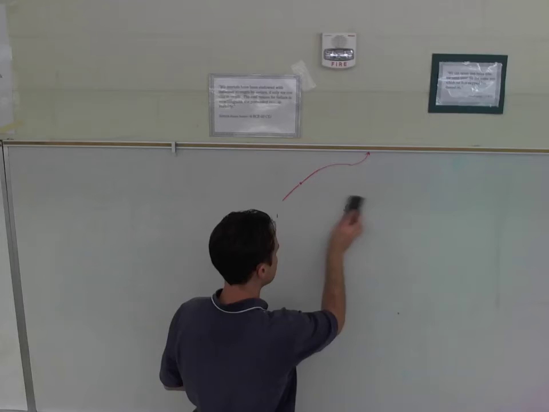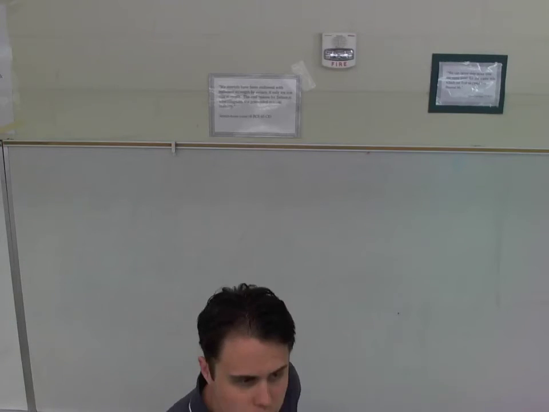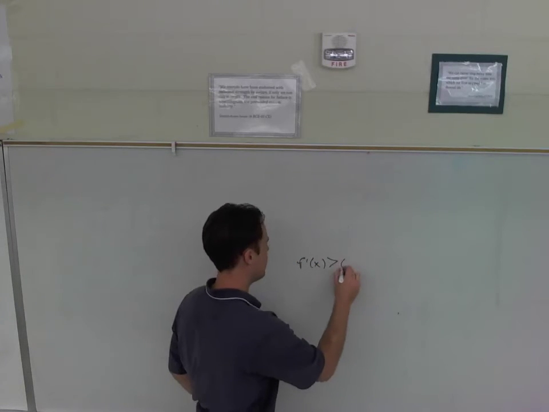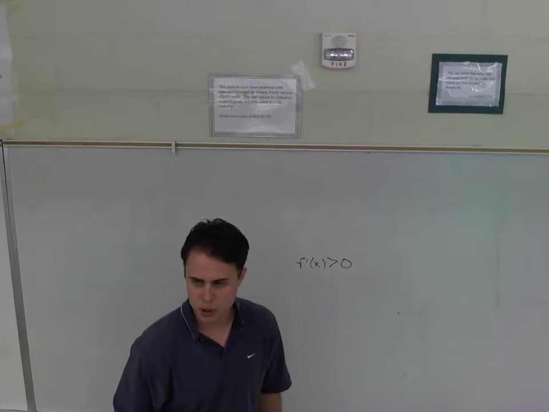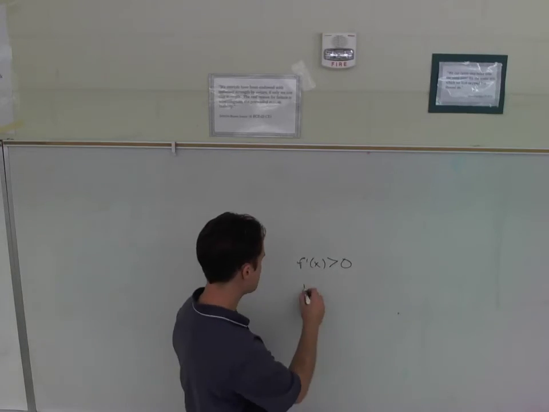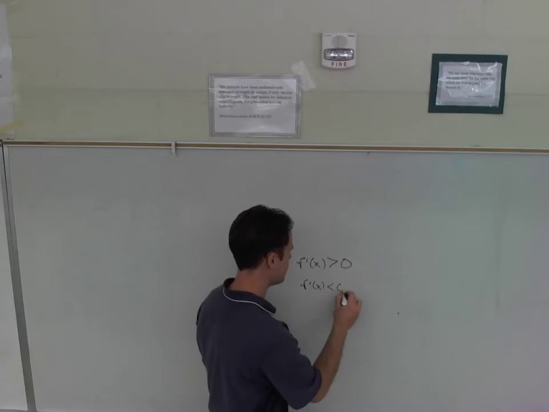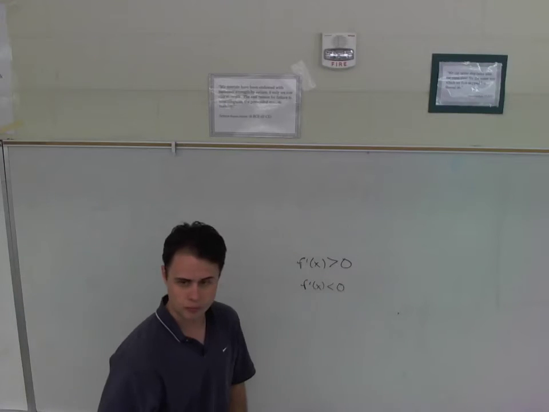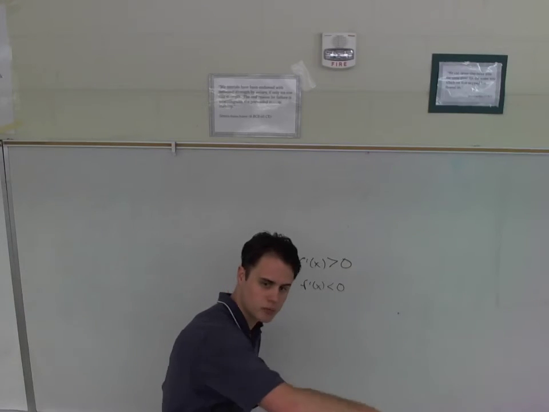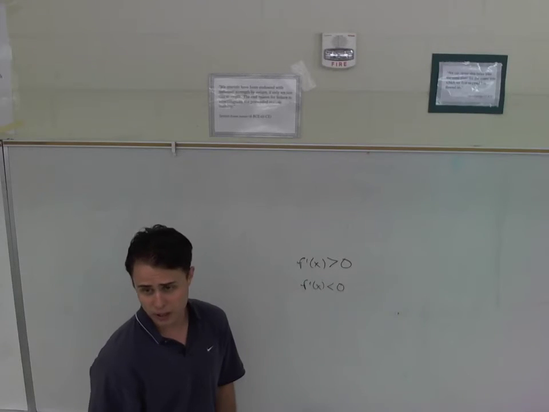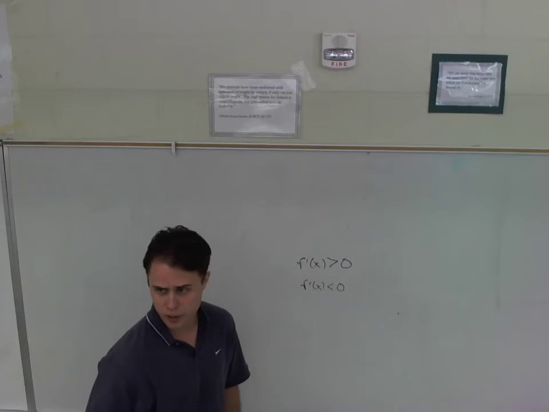So when it says things like f prime of x is positive, that means the original function is increasing, right? If it says f prime of x is negative, that means the original function is decreasing, dropping. It's going down from left to right. This guy is going up from left to right. You don't know exactly how it looks going up, but you can draw a curve going up. Okay.